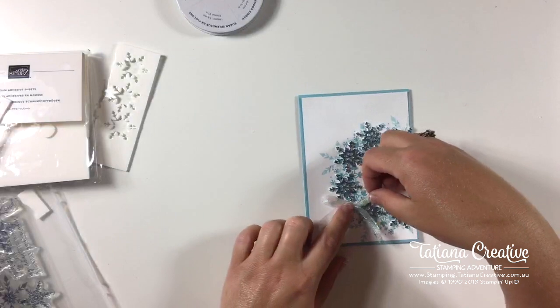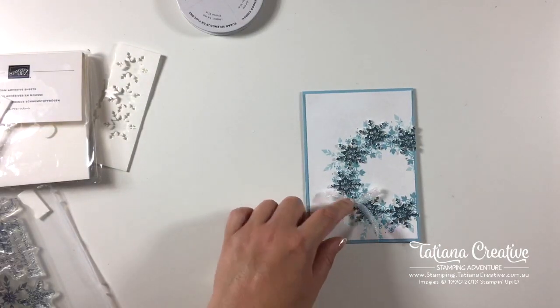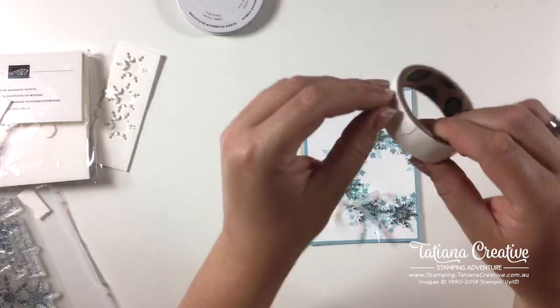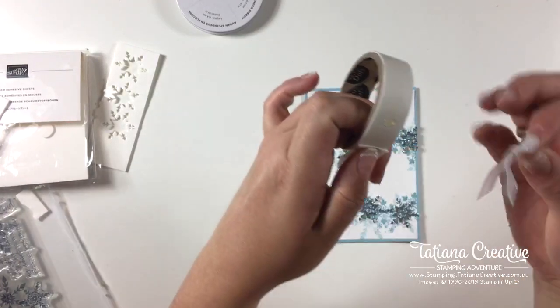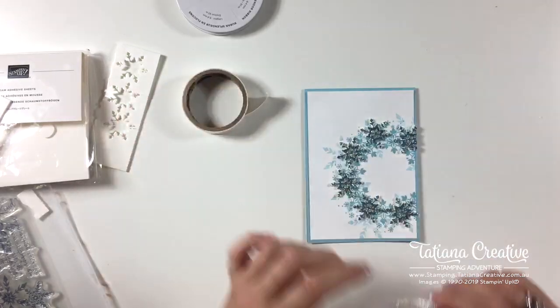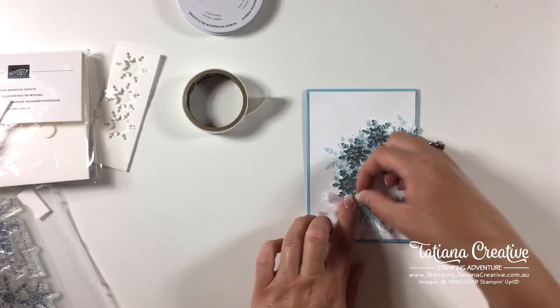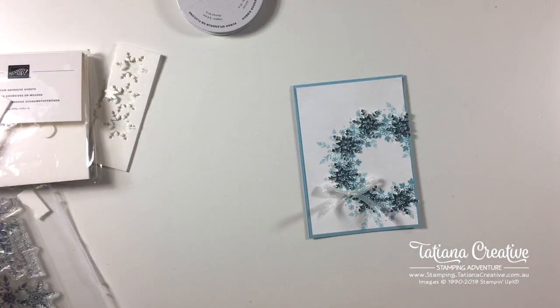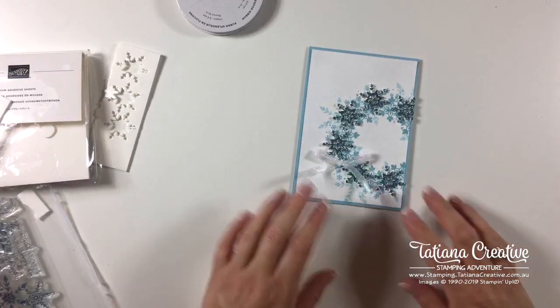I am well, and I like the bow to go right there. So take a bounce, bounce glue dot. So this ribbon's kind of, it's not soft and flowy, it's kind of stiff and shimmery, but beautiful. That is not a criticism by any stretch of the imagination. It is a lovely ribbon.